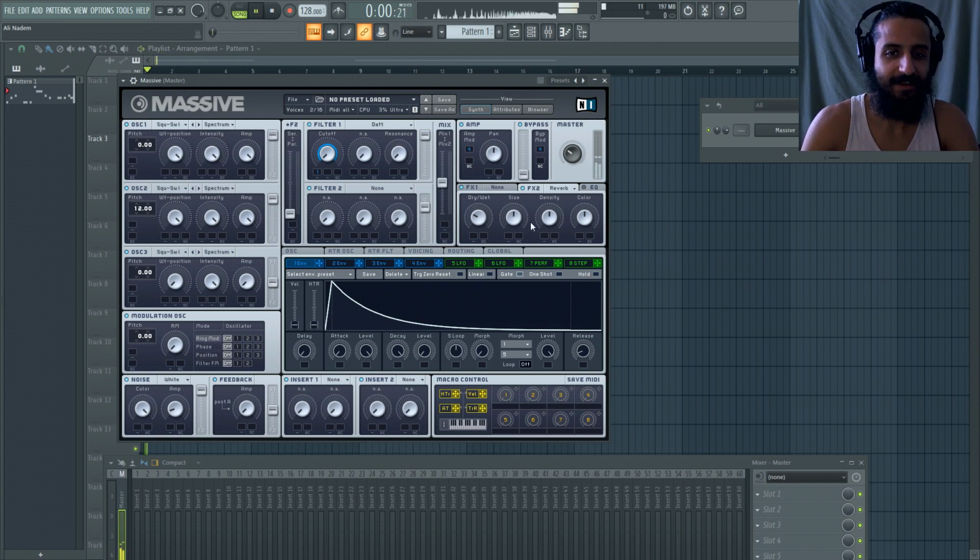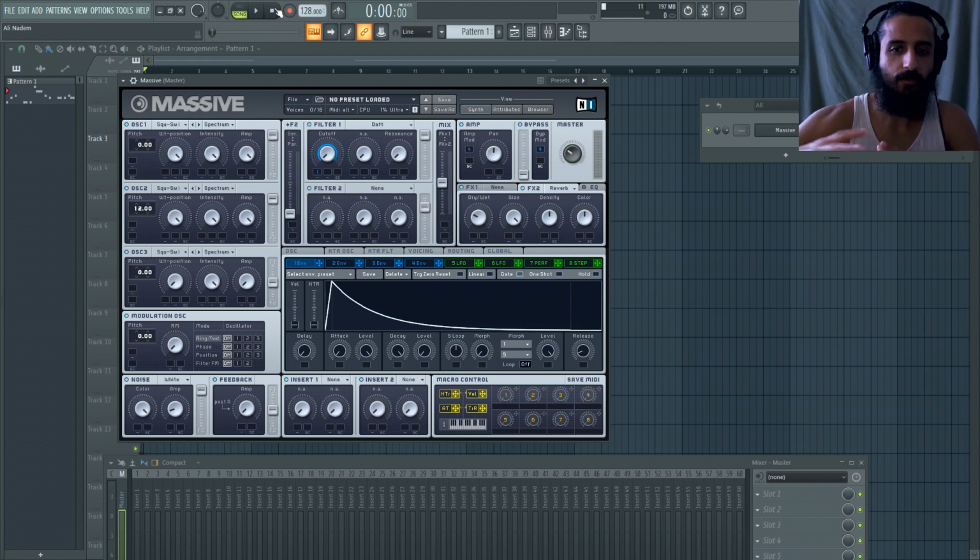Let's crank it up. As we start to get bigger, it becomes like a bigger room. And if we go crazy, that is like the Grand Canyon, and it's superficial, right? The way you dictate your decay or size is called different things depending on the type of reverb you're using. That simulates the room, so pay a lot of attention to that. The room size that you choose is going to determine what you're doing with that sound.